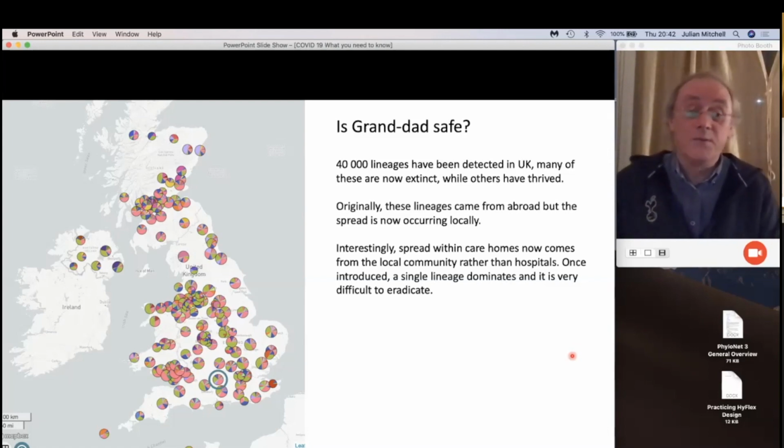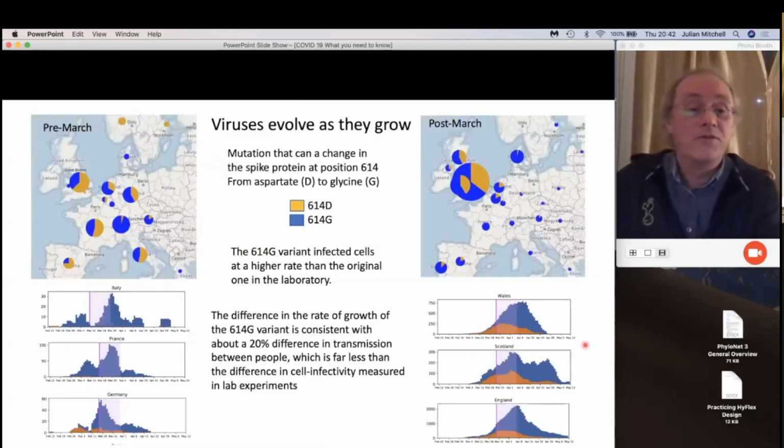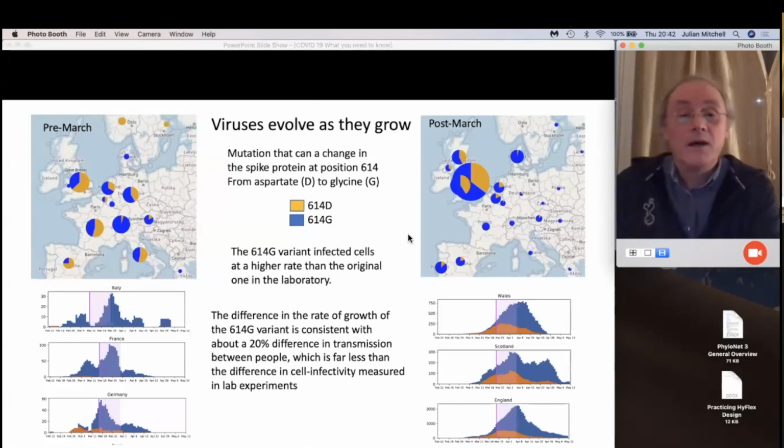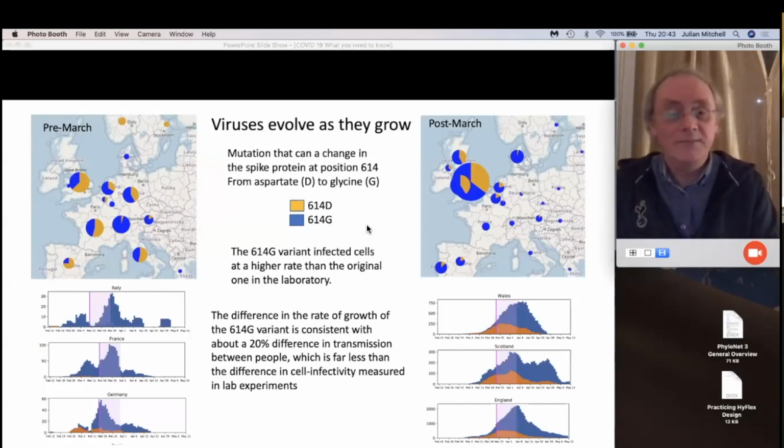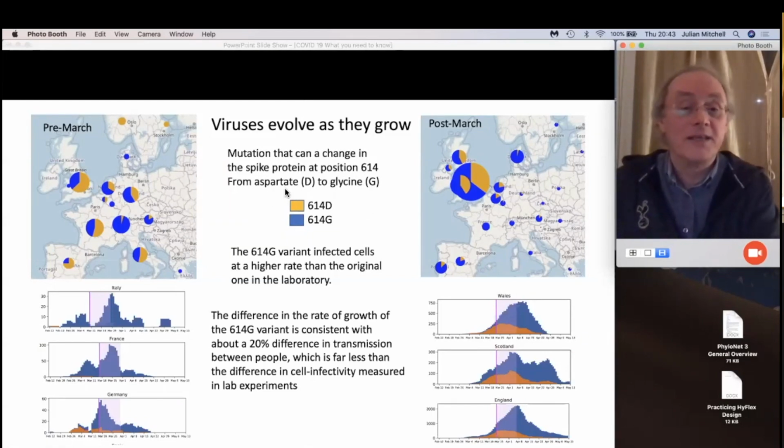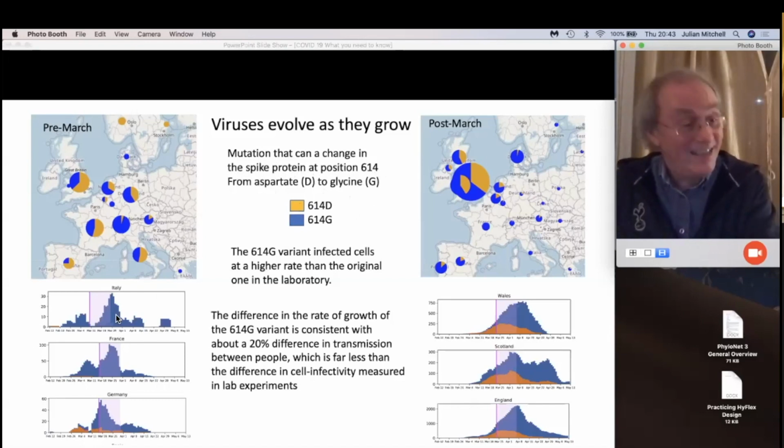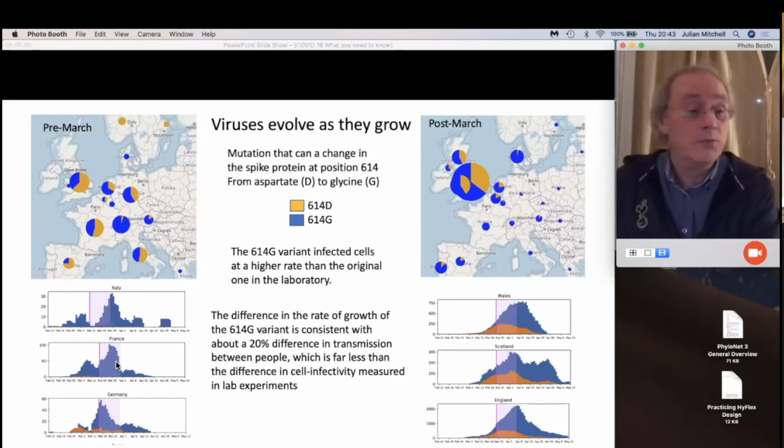Now, just to give you an idea of the mutational changes that can take place, we'll move on to this slide here, which looks at just one mutational change. This is a mutational change in the spike protein at amino acid residue position 614, where the residue has changed from an aspartate to a glycine. The virus in China had the aspartate at position 614. There was a mutation in Italy where glycine replaced it, and that spread out. So this lineage isn't found in China at all. From Italy, this virus spread to France, and from France and Italy into Germany and the UK.